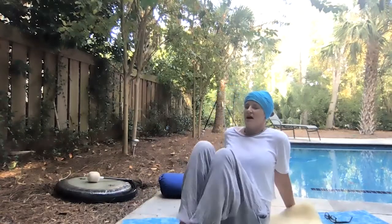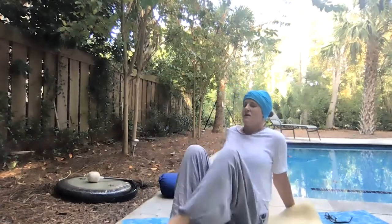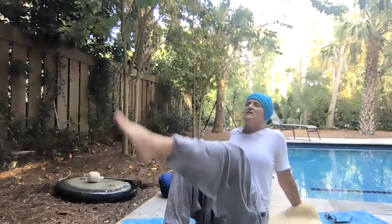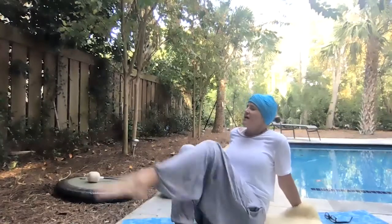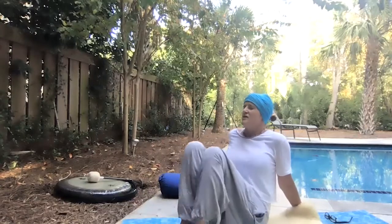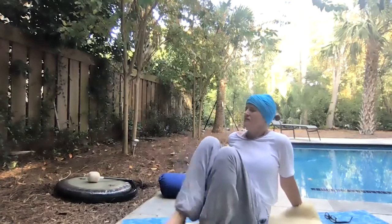Sitting up straight, little tilt back. Heart is open. Gaze, like it'd be if you were in a room, it'd be at the upper corner of the wall across from you.